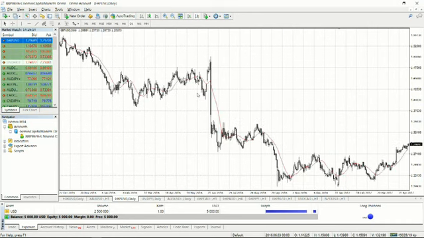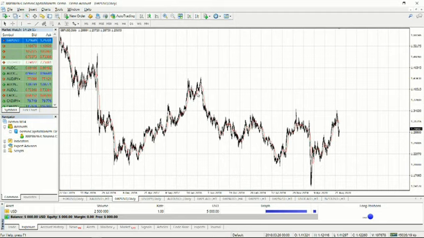So now this is what analysis stands for. Keep it simple. Don't let anybody tell you that you need to overcomplicate things. Keep it simple so that you can see price. You want to see what price is doing. That is the way you are going to make money trading the forex market. So you want to see what price is doing cleanly or neatly so you can know what to do in time.